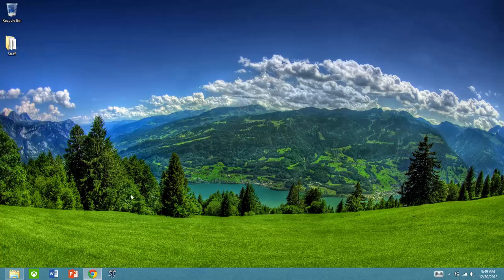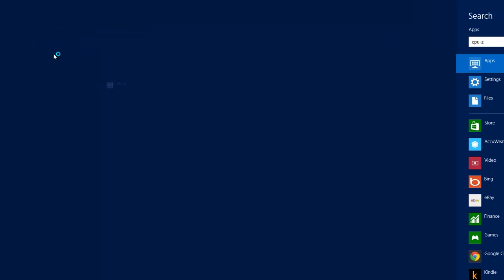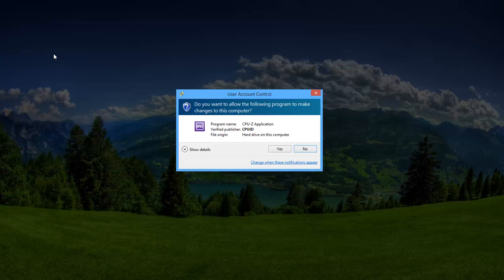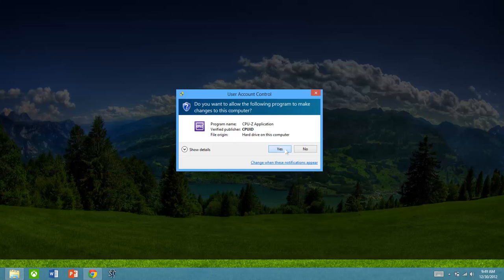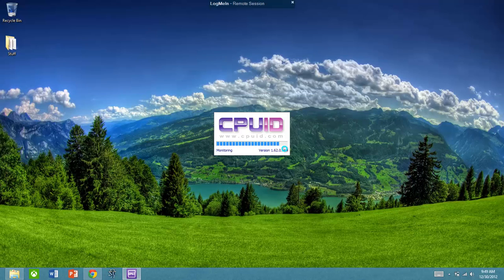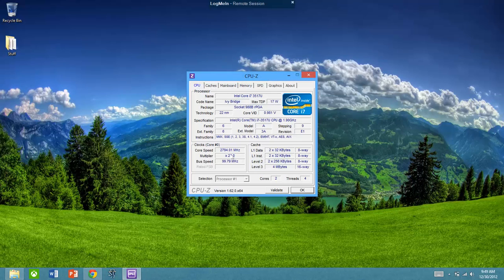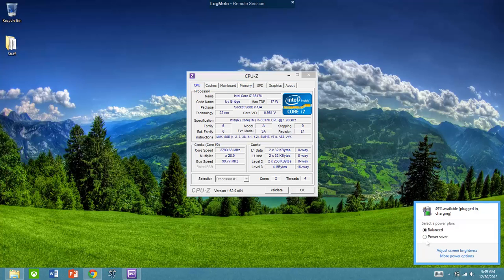Okay, so first, CPU-Z. That's going to be the app we're going to launch. CPU-Z will be handy to launch in this script because we can see very clearly if we got the gigahertz right. So 2.7 gigahertz in this mode. Go back to power saver, and immediately you see it drop to under 800 megahertz, less than 1 gigahertz. Okay, so very handy for what I'm going to be trying to show.